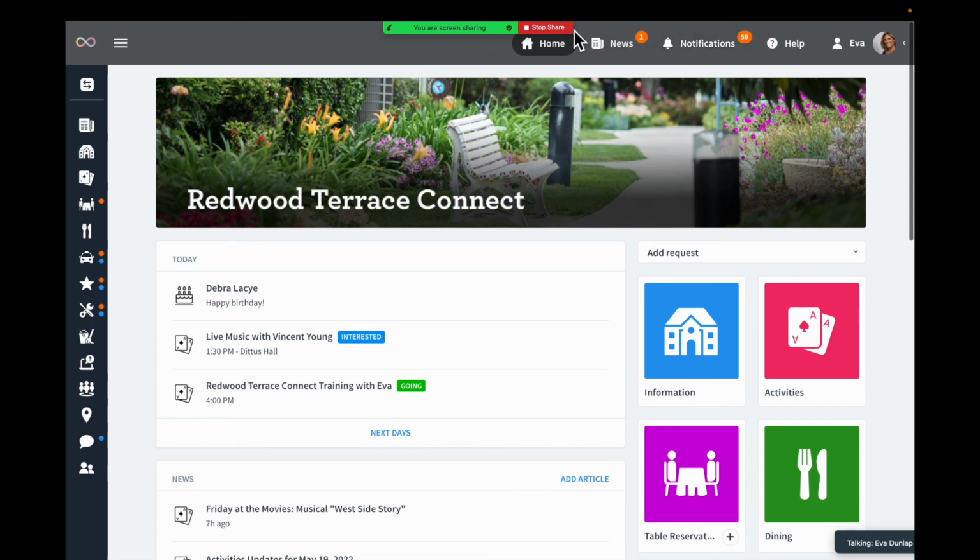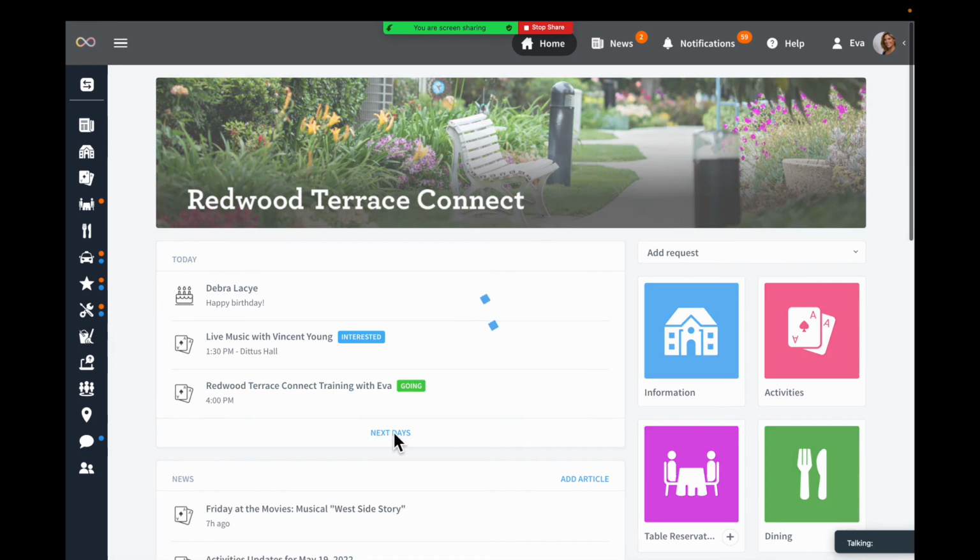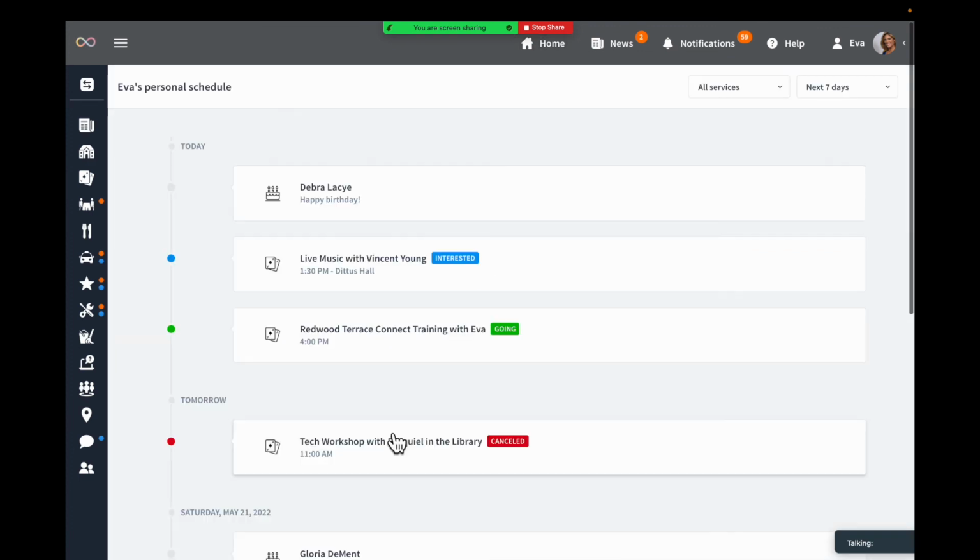For the computer users, our schedule's at the top of the page up here. And I can click where it says next days. I have a default of the next 7 days on here.